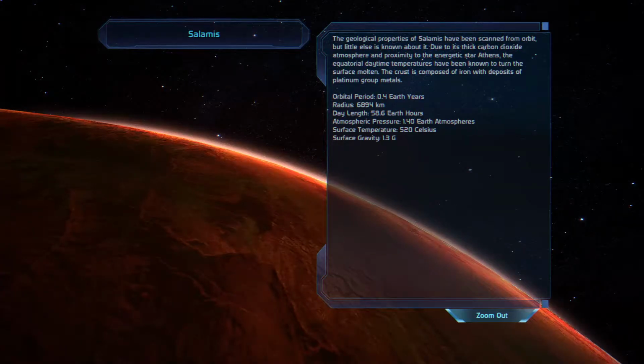The geological properties of Salamis have been scanned from orbit, but little else is known about it. Due to its thick carbon dioxide atmosphere and proximity to the energetic star Athens, the equatorial daytime temperatures have been known to turn the surface molten. The crust is composed of iron with deposits of platinum group metals.